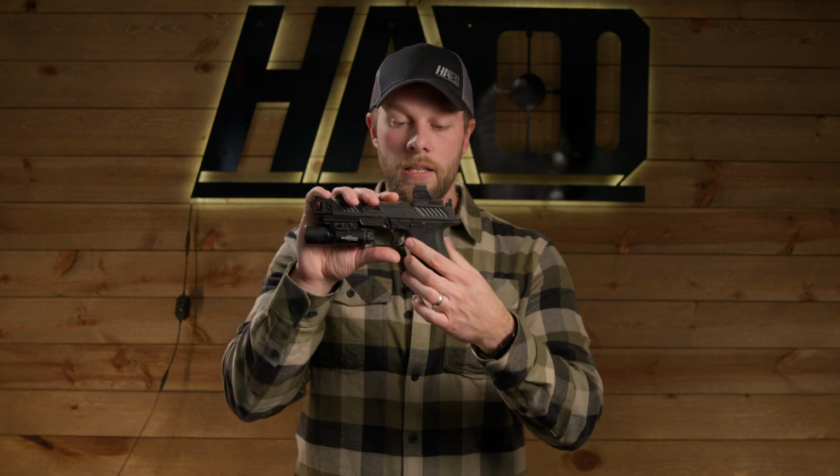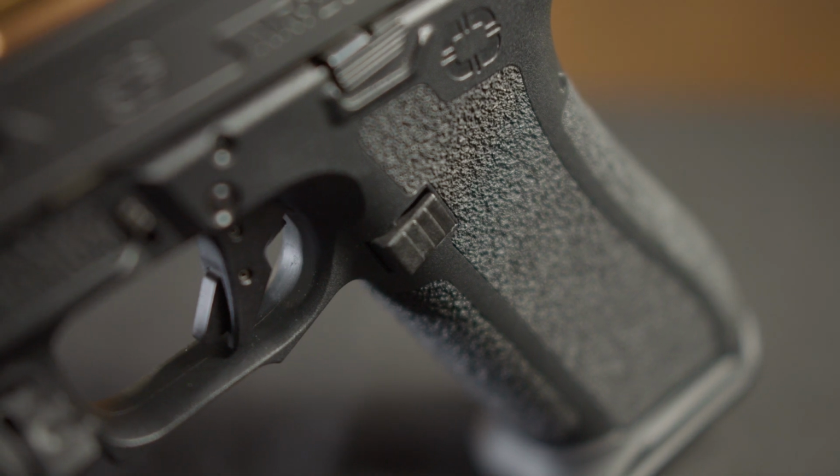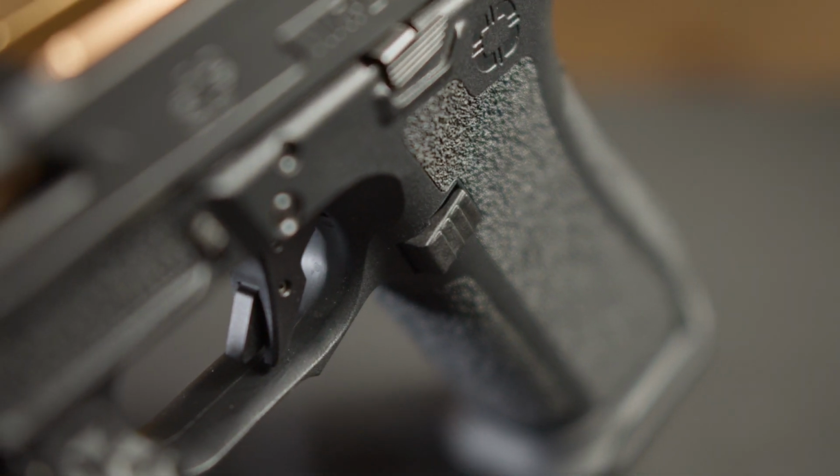What they did opt to change from Gen 3 is going to be the mag release. This very much resembles a Gen 5 mag release, but it's much more polished. And in my opinion, they did a way better job than Glock did with their Gen 5 mag release. With this, it's gonna be a lot more tactile. You can hear that click. It just sounds a lot better than you would hear with a standard Glock. It just sounds deadened on the Glock. It's not as tactile. Shadow Systems sounds really nice.